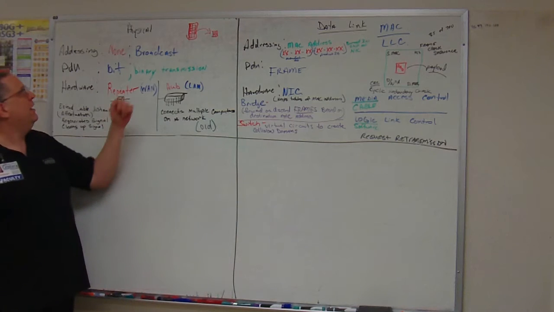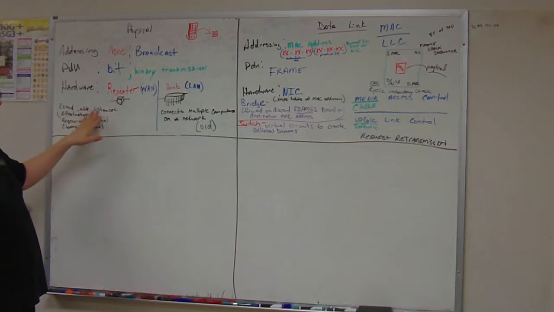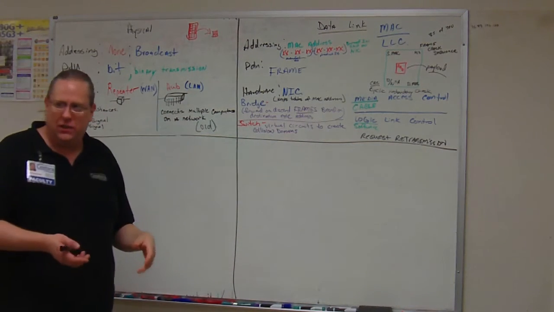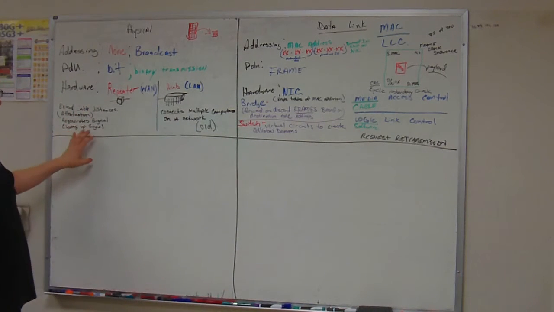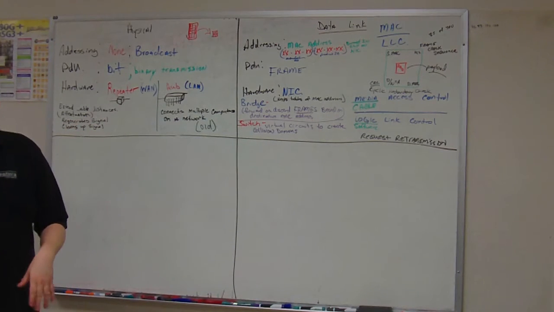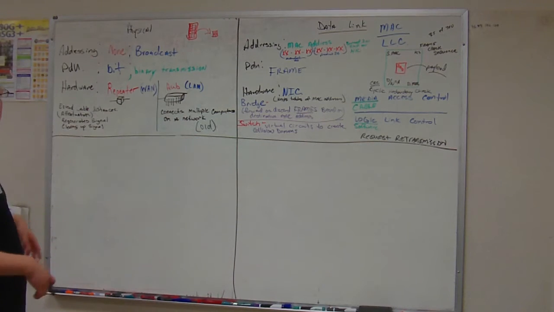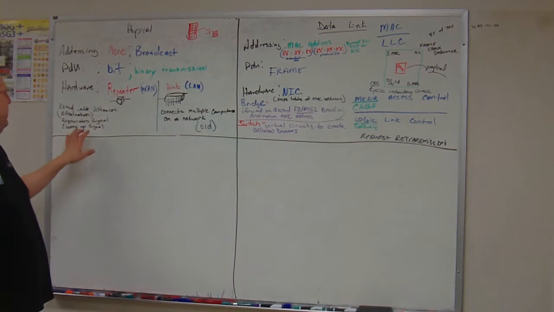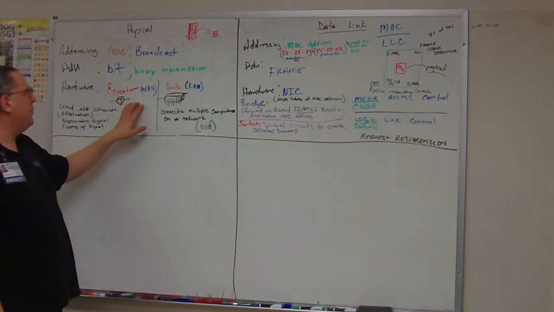Now the hardware that broadcasts or are concerned with bits, they tend to extend cable distances to defeat attenuation. Attenuation is the friction caused when electricity tries to go down a wire, and they regenerate the signal and clean it up. We like to say regenerate and not amplify, because if there was noise on the line, it would amplify the noise too. So what we like to say is that it regenerates, meaning we get back to what the original signal is and we clean it up so that there is no noise. Devices that do this are the repeater.